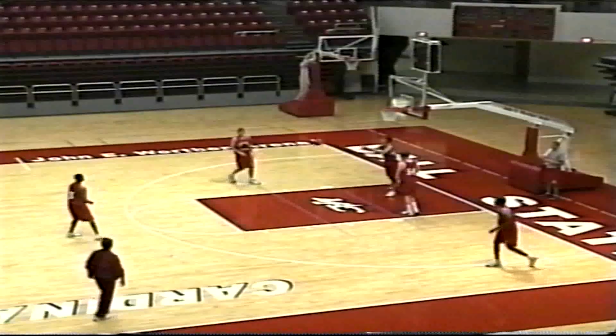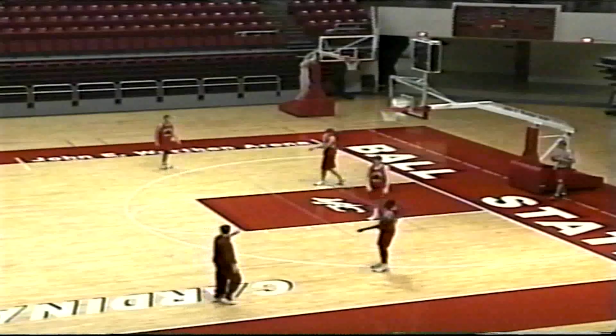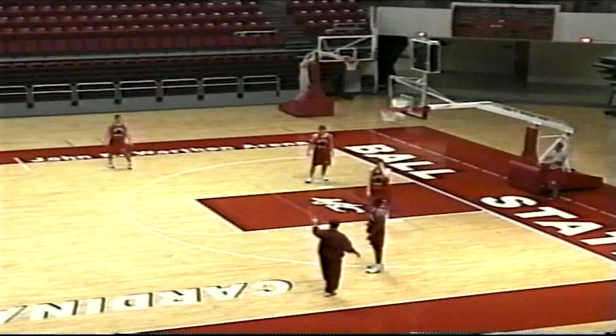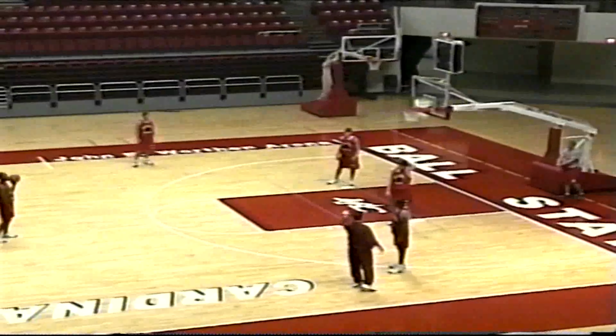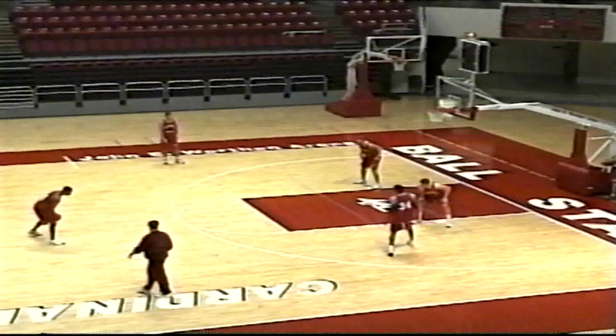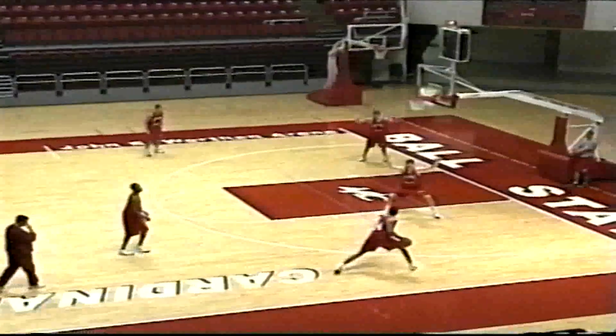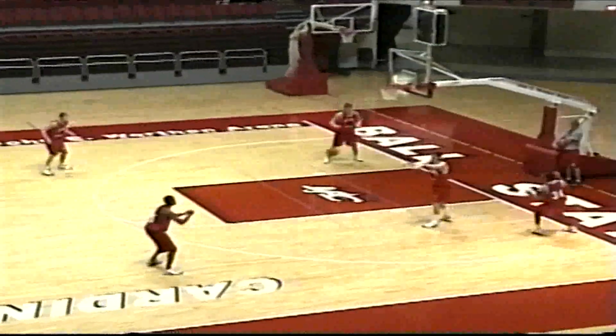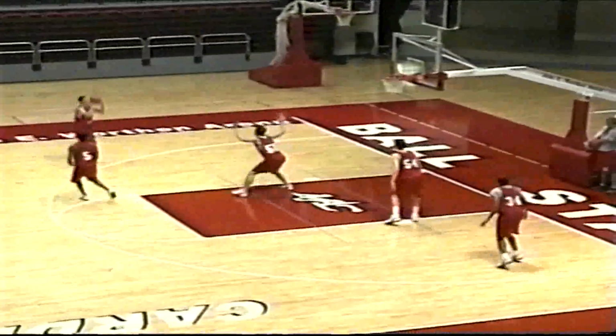Good. Okay, now what I want you to do, Andrew, is kick it out to Michael. Michael, I want you to punch that gap. You get in his vision, Gabe, kick it, extra pass, and then we'll take the shot. Good setup, good spot, good. Punch that gap. We're moving on penetration. Good duck in by the opposite post and the shot.